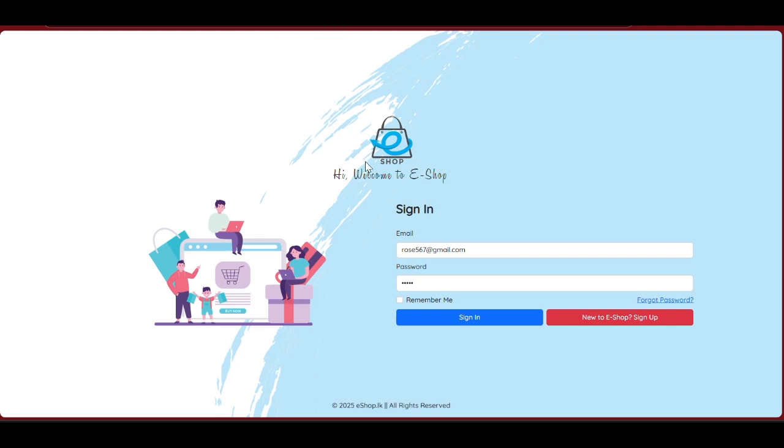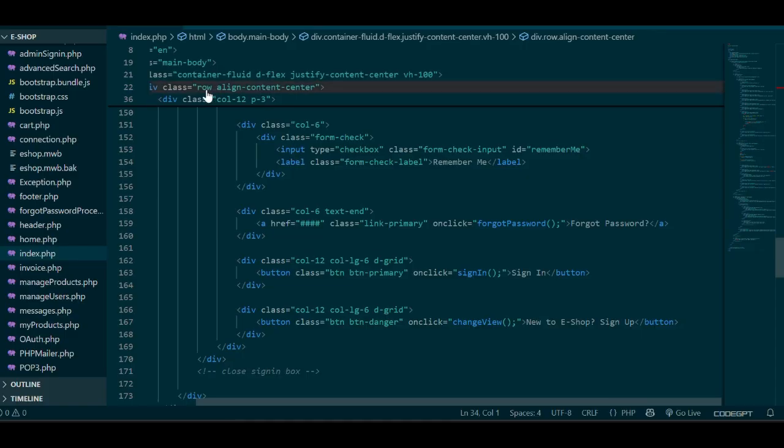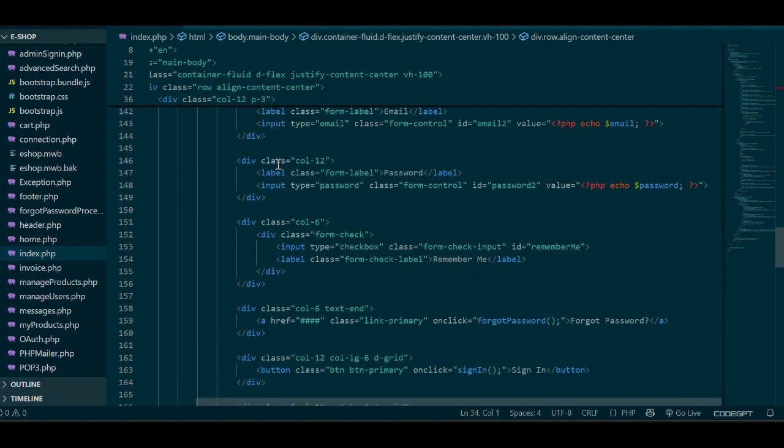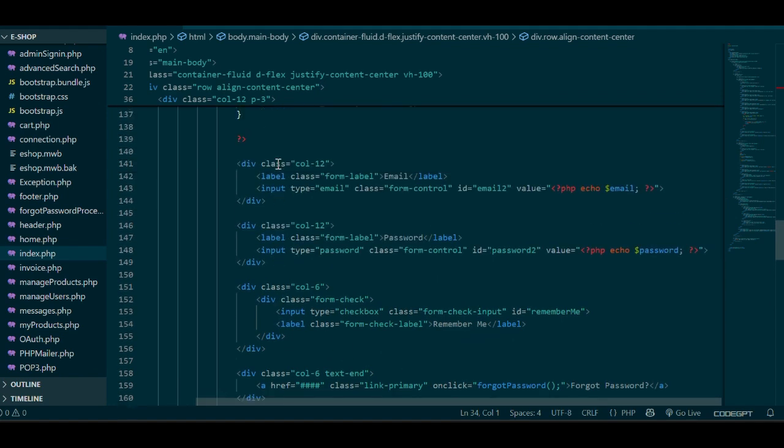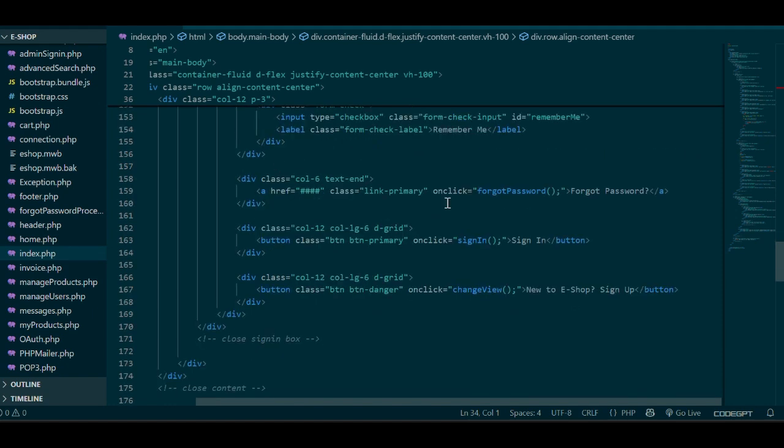So now I'm going to show you the code. This is my index.php file, and you can see this is my sign-in box, the design, and this is the link that I have created to show the forget password option.